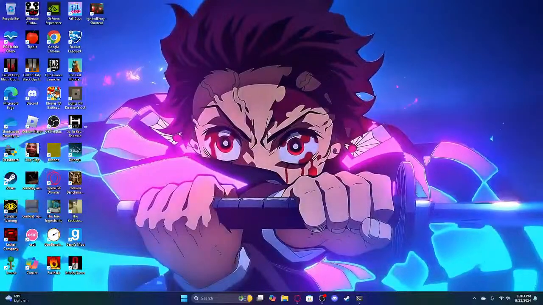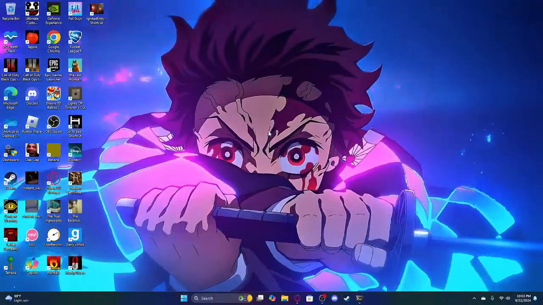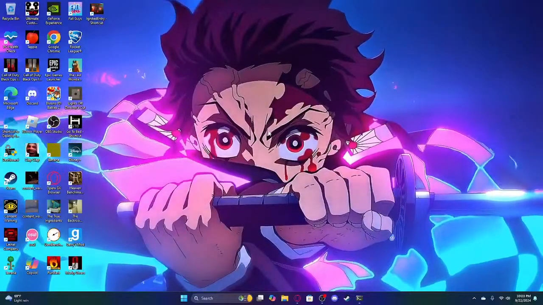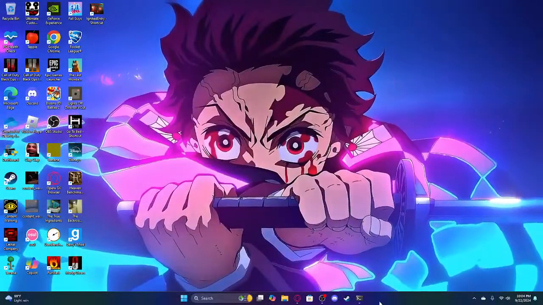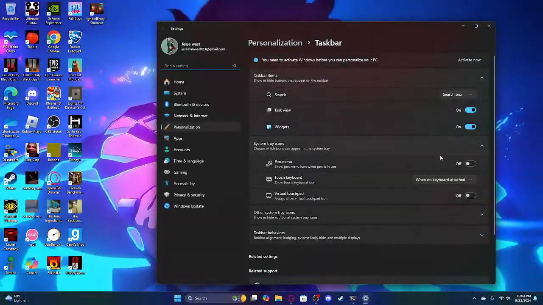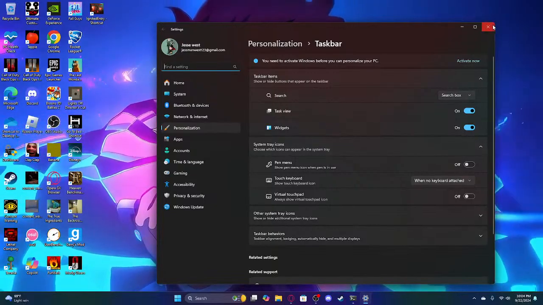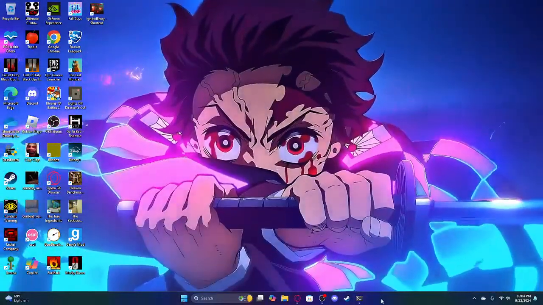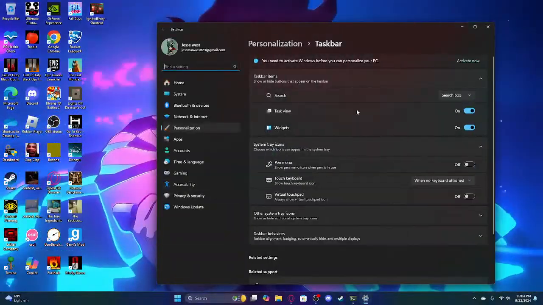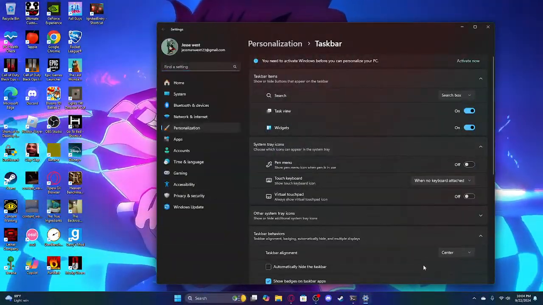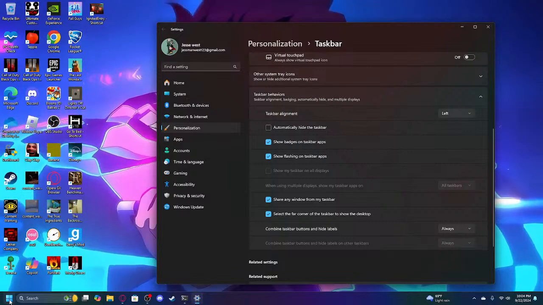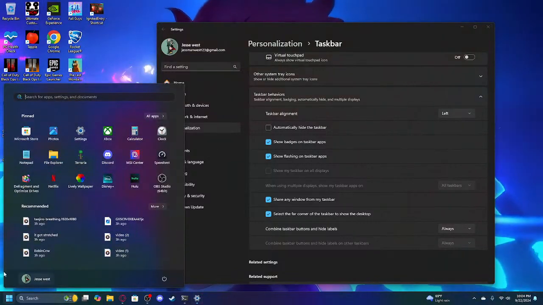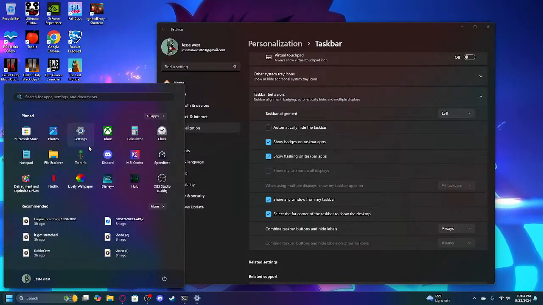Windows 11 is going to come and it's going to stay for a long period of time. And I want you to know how to operate it. So the settings are quite different. If you want, this is also something you can do. Right click on the taskbar, not on the Windows button, go to taskbar settings, and then taskbar behaviors. If you want it to look like Windows 10, instead of center, click left. And there we go, it's just like Windows 10. Now, it wouldn't look exactly like this. It would be quite a bit different, but it's whatever to me.